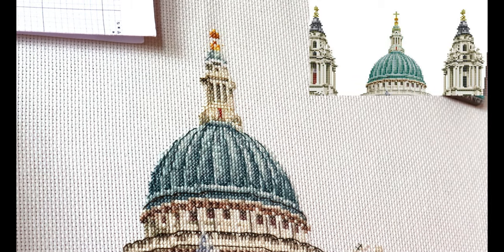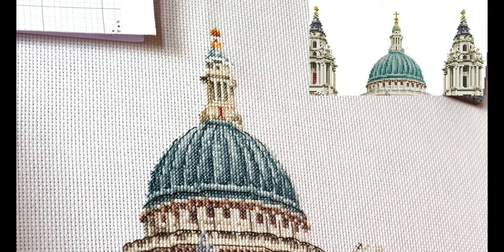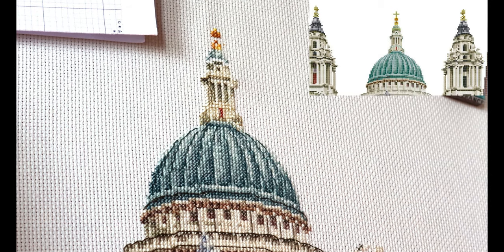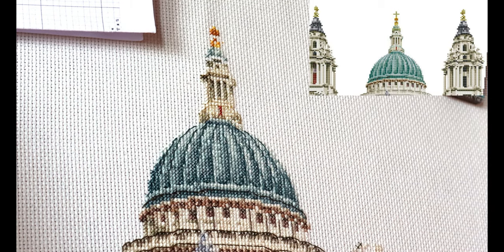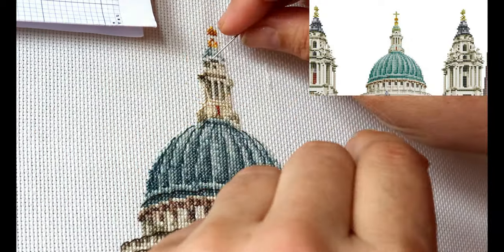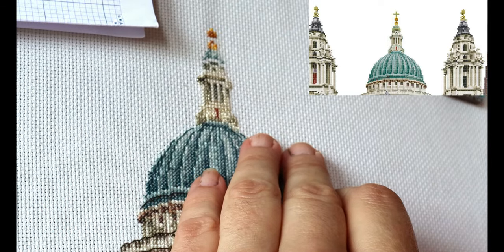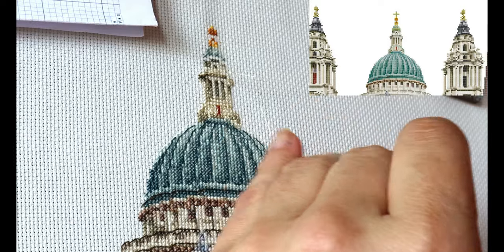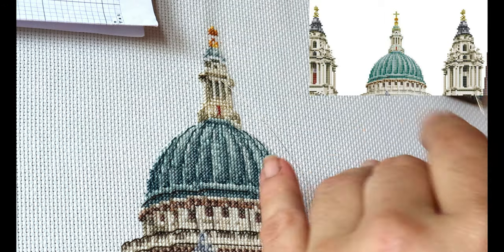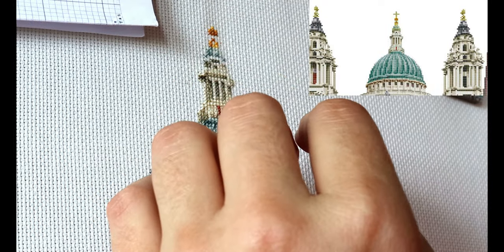I can't find my starting point — okay, it's further up here. So we've got one, two, three, four, five, six, seven, eight, nine — nine stitches to complete here. I think I did an extra stitch of a different color where I shouldn't have, but that's okay. I'm not sure the actual crosses in metallic are going to show through as much as I'd like, but I don't want them to stand out wrongly if I do two strands. It's come out of the needle again — this metallic stuff is particularly tricky.